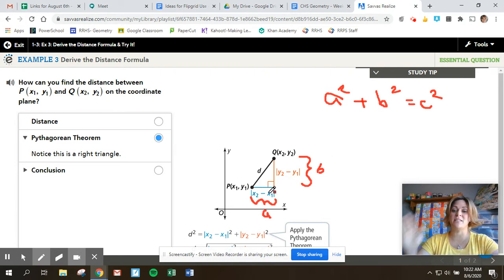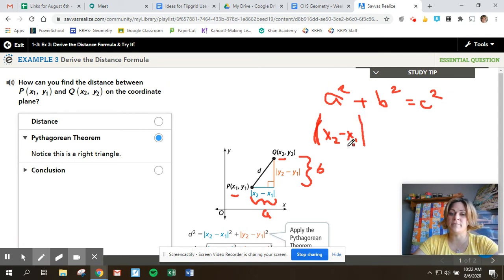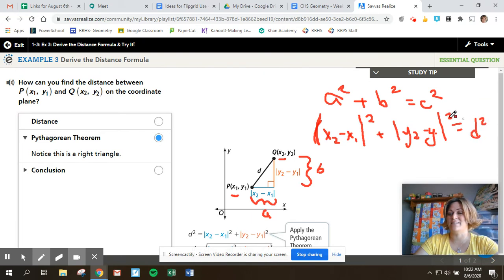Well, the distance is just the difference between the two coordinates. So of the x values right here, x1 and x2, I'm going to find the difference. So a is just the absolute value, that's a straight line, of x2 minus x1. Absolute value of x2 minus x1 squared, because it's the distance, a squared, plus b, and again, absolute value of the y coordinates, y2 minus y1. Absolute value squared equals that distance that we're talking about, d squared. There's the c. So you have a squared, which is the horizontal components, and you have b squared, which are the vertical components, squared, should equal the distance squared.